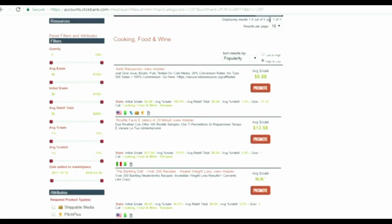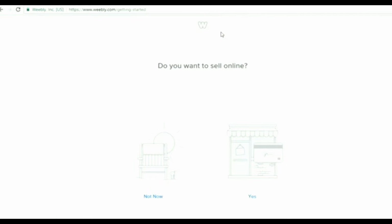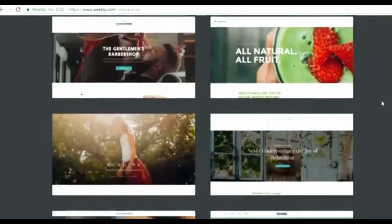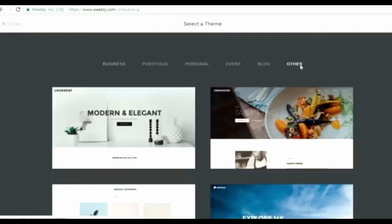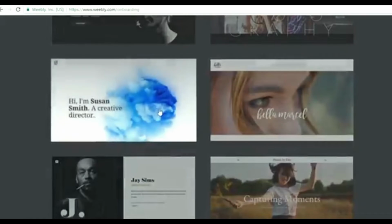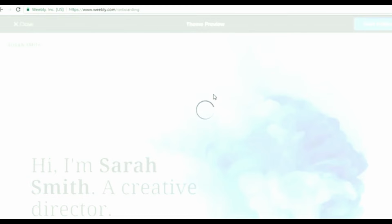What we are going to do now is create a free Weebly website. You're going to type in your Google search weebly.com and enter your email address, and you're going to see a page like this. You want to sign up. It is also, as I said, free, so you don't have to worry about it. When you see a page like this, you're going to click on not now. We don't have to choose any theme here because we are going to probably delete everything, but let's say this one. It doesn't matter. We're going to wait a few moments to create our website.